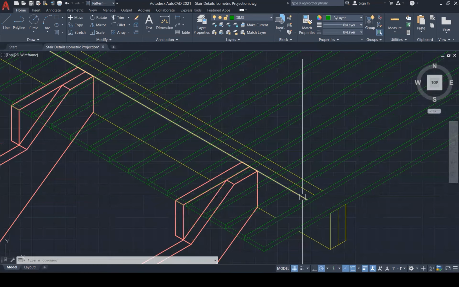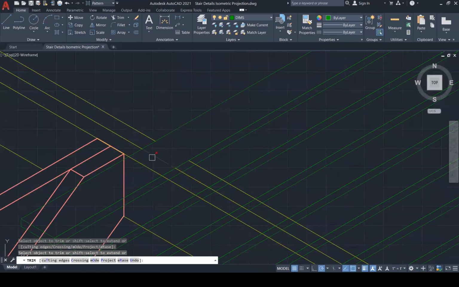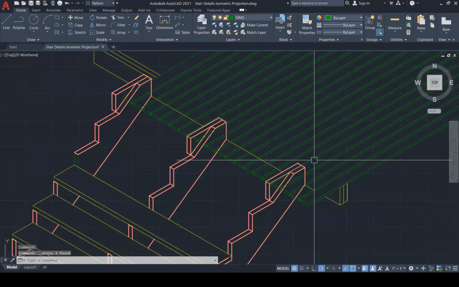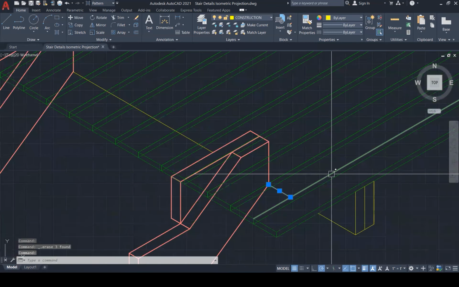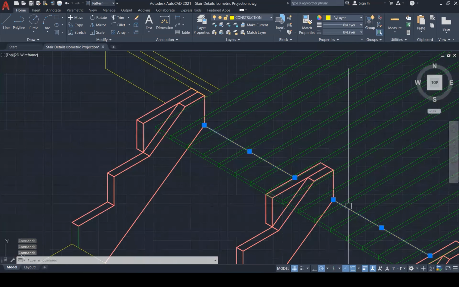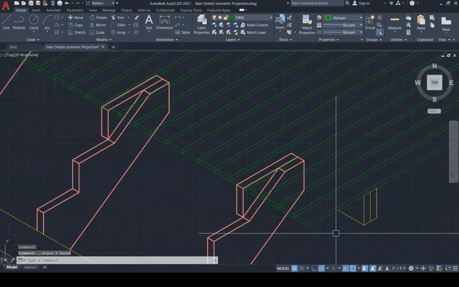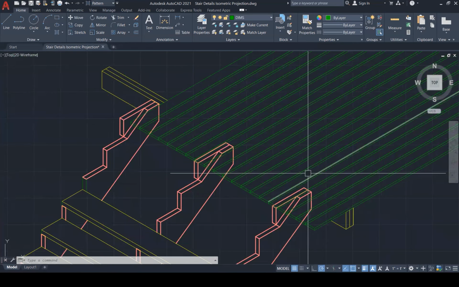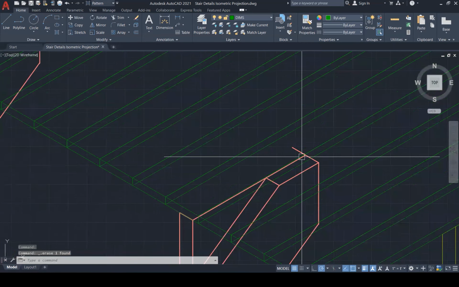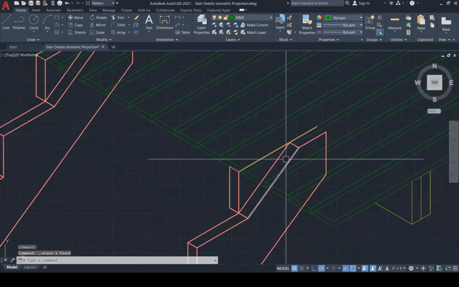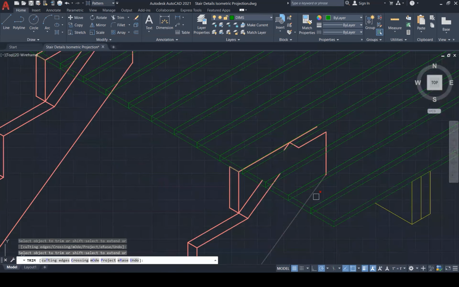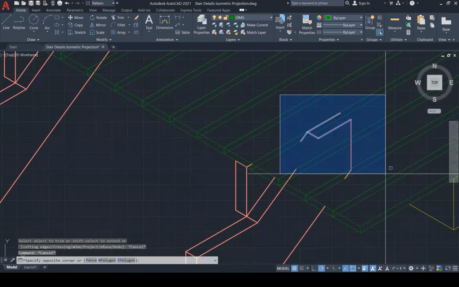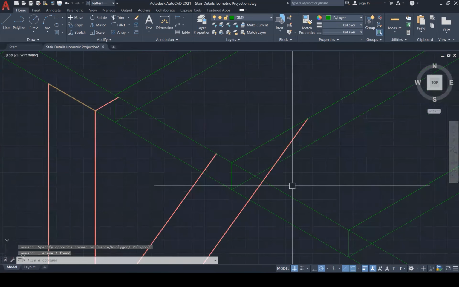I think trim those. Voila. Gone. That's gone.